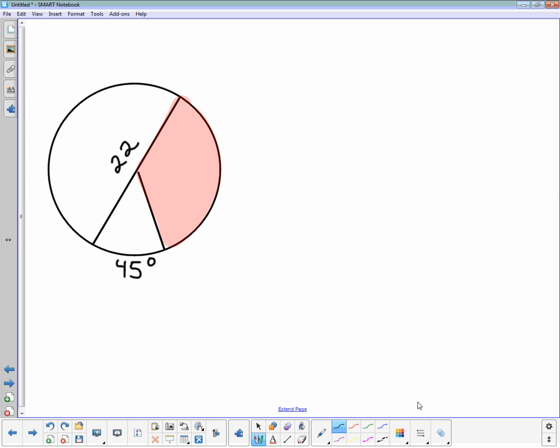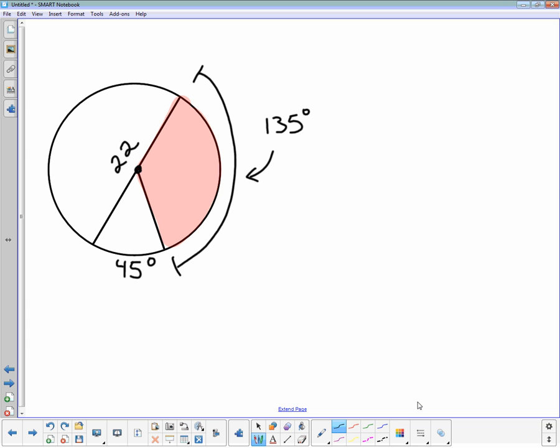All right, now what am I looking for? Good. So we're looking for that angle right there. And we have a diameter, don't we? So what we're going to do to find the red angle is to remove the part that I don't want, which is the 45. And when I do that, what do I wind up with for that? How big is that? Good, 135 degrees. 180 minus the 45 gives me that angle.